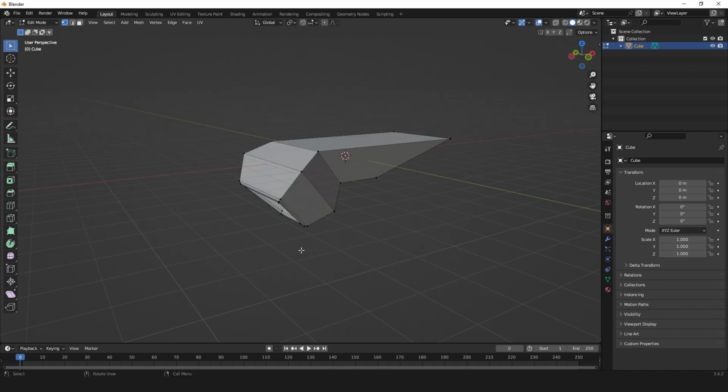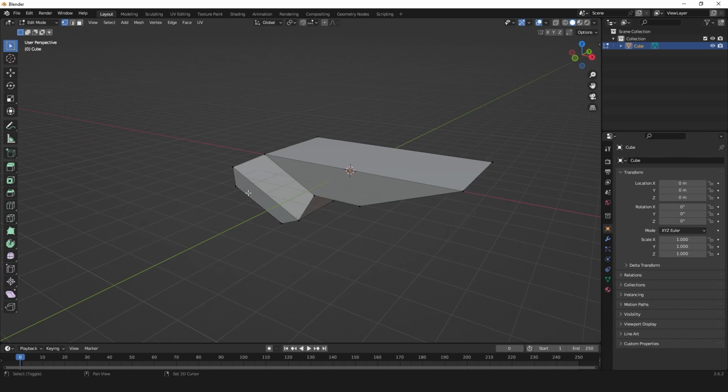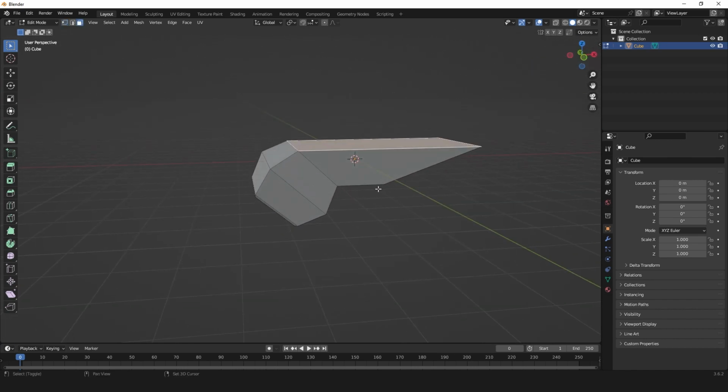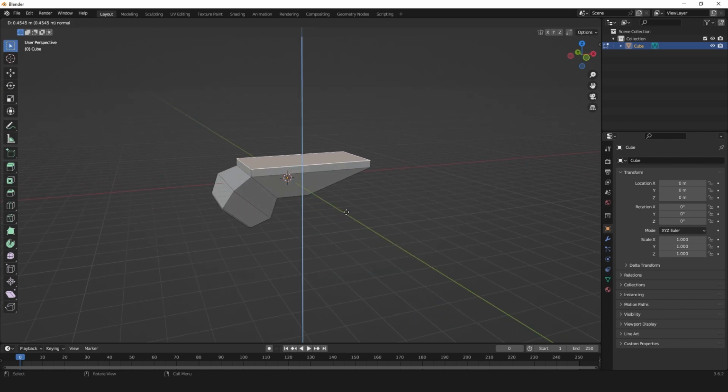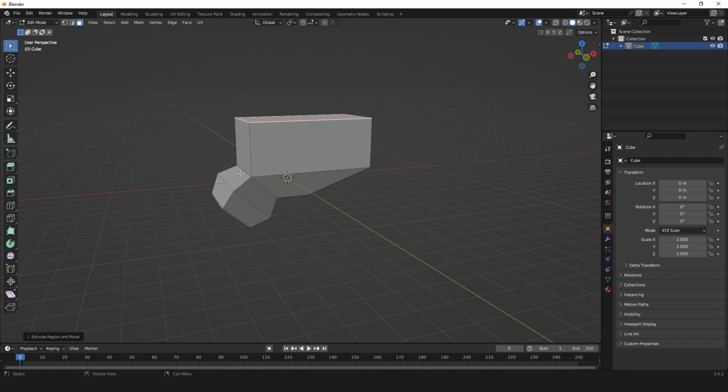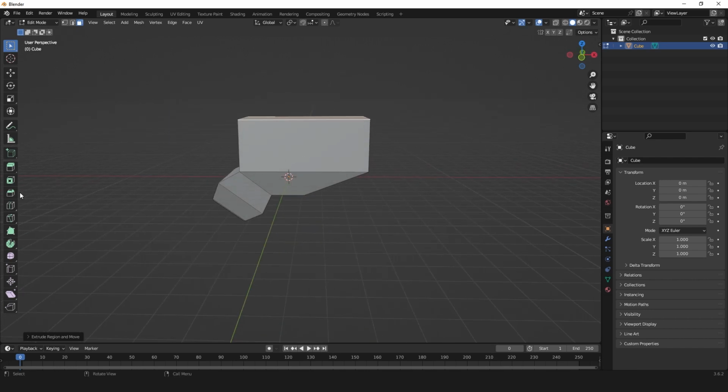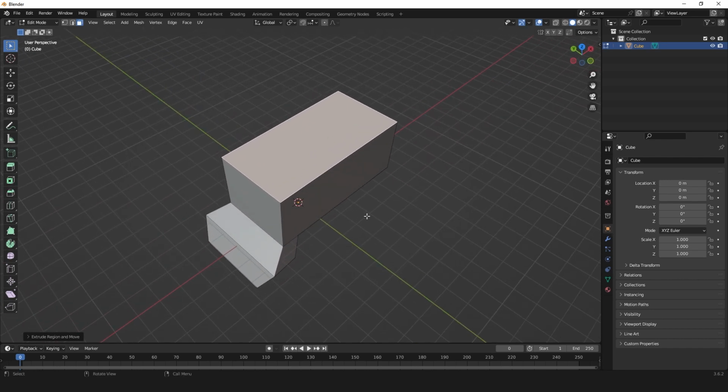Now that I've taught you how to use all those tools, I'm going to show you some quick shortcuts to make them easier. So say for example, you want to extrude this top face nice and easily. Instead of going all the way here to the extrude tool and then dragging up, what you can do is press E and it will just extrude, and then left click when you're done. That's how easy the extrude tool is. And then again, with the inset face tool, you can just do I. So I to inset faces. Very easy. E for extrude, I for inset.